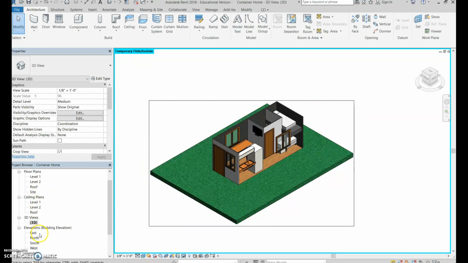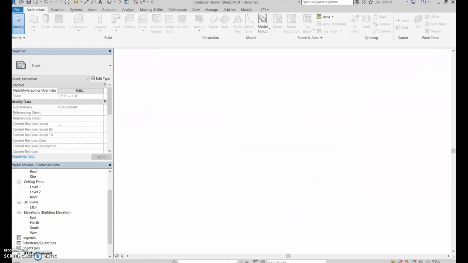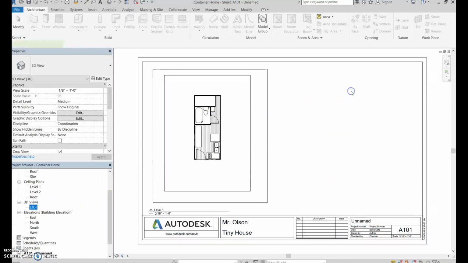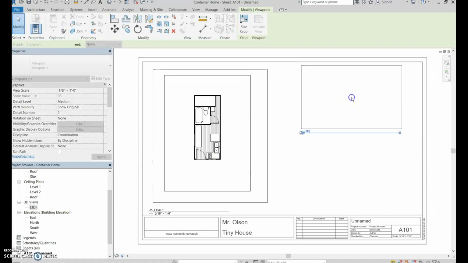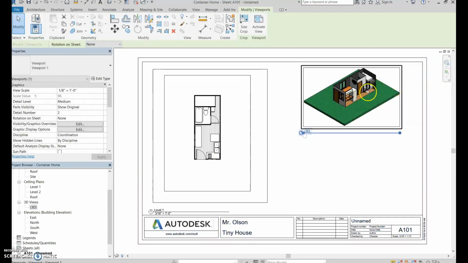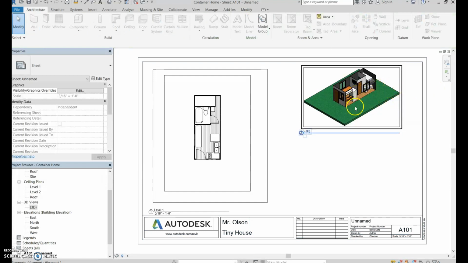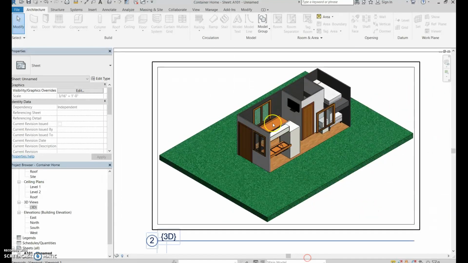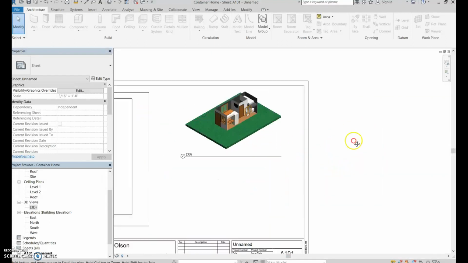I'm going to go back to my sheet. Now when I drag my 3D view over, it's going to look exactly how my 3D view looks already. So if I click, here's my 3D view. Notice my walls were hidden, and so is my roof. I actually think that view is pretty useful, because I can see, this is what it looks like in 3D. The walls are not as important. They're pretty plain walls. It's a plain flat roof. That's the view I'm going to want to keep in there.